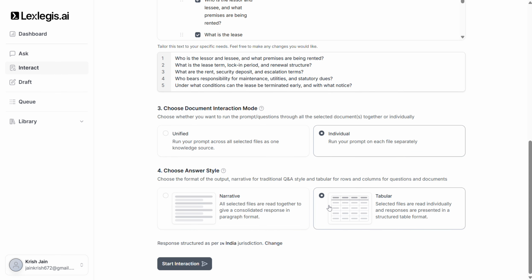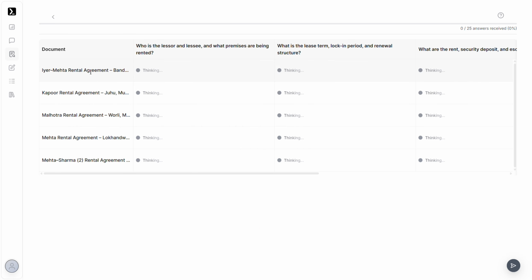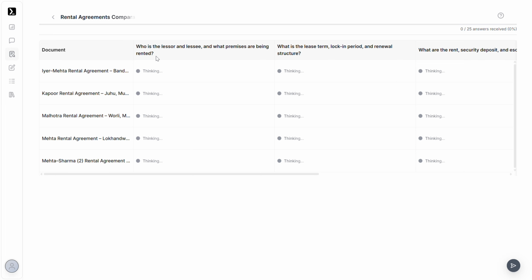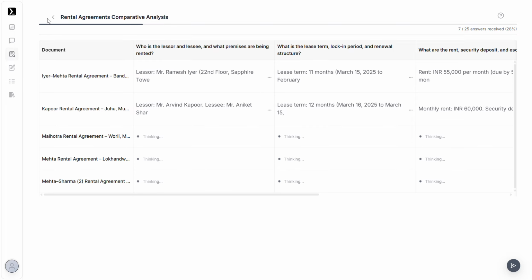And I can select a tabular output where it will give me a table where the agreements will be my rows and the questions will become columns where it will give me answers for each of these.